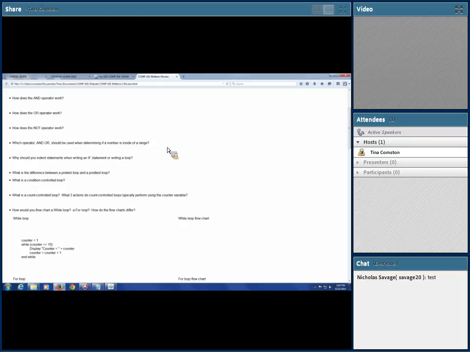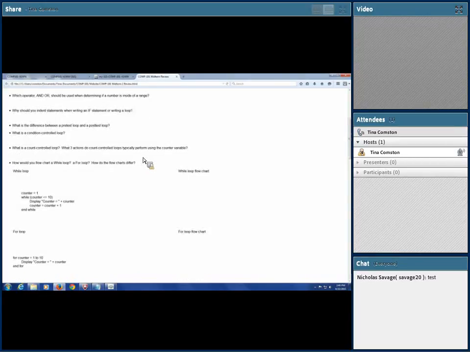So you know, kind of run through different scenarios, kind of like I've done in class, to see what would happen. All right, indentation. Should you indent when you're writing an if statement or writing a loop? I mean, why do we want to indent? What is the purpose of the indentation? Is it required? Is it needed? Is it useful? So make sure you can identify that. All right, so recently we've been talking about loops, and in particular we've talked about pre-test loops and we've talked about post-test loops.